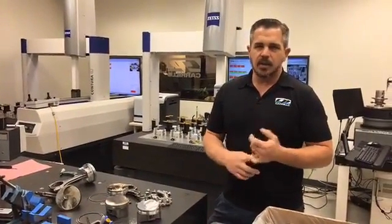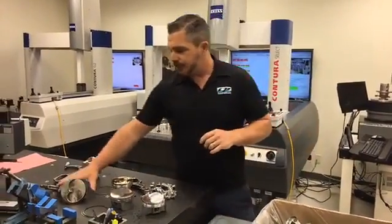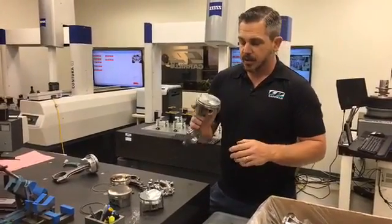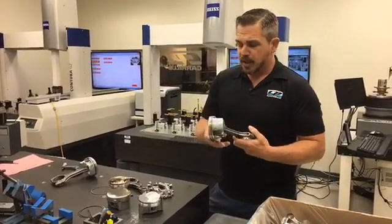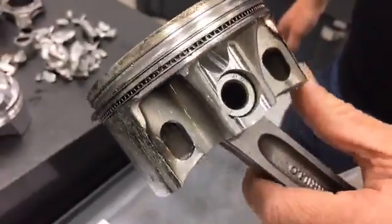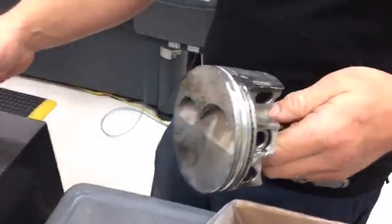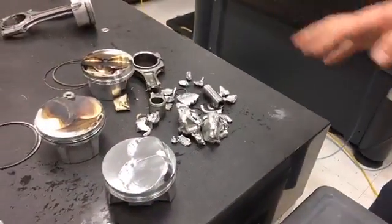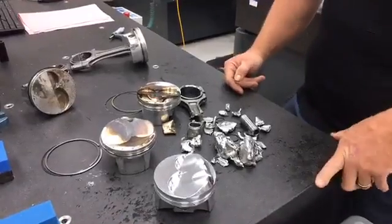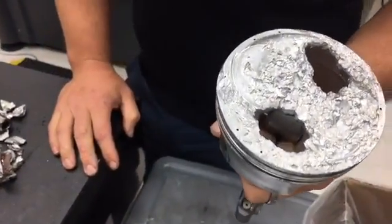Quick recap: always go back to your spec sheet and double-check your measurements — pin bore, turn diameter — to see if anything weird is going on. Check your rings to see if they're butting. Check for micro welding issues — if the top ring land gets really hot and the ring starts to lock up and won't spin, you're going to have problems. Look at this part here: these pistons take a lot more abuse than people give them credit for. This one has melted down to a really soft part but held together. With a pile of parts like this, you have to ask what caused this connecting rod to break right at the beam.